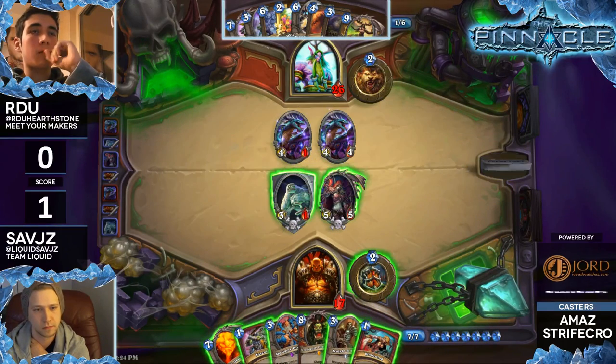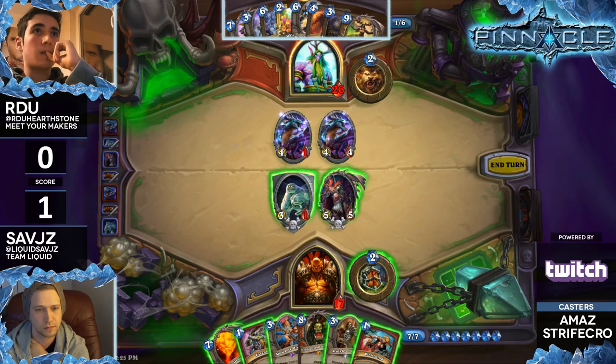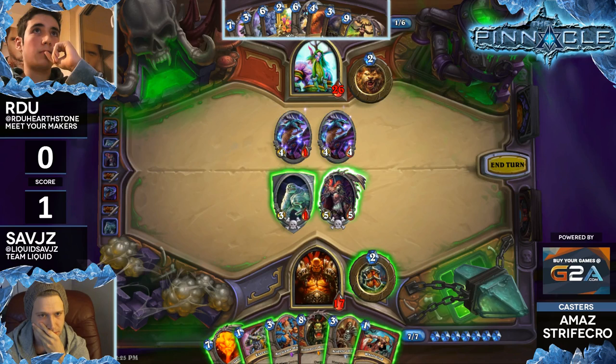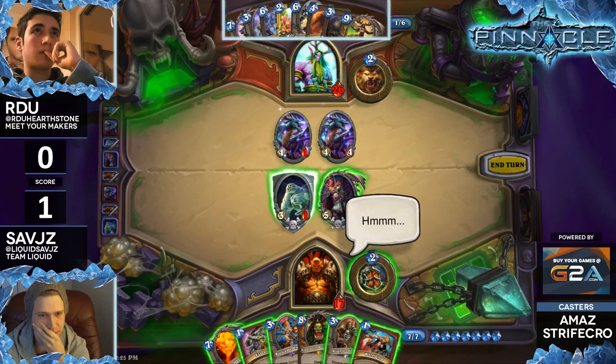Yeah. Ooh. So we can actually clear the board here without using Sylvanas, but then Swipe is the answer. Is there a good way to deal with this situation? I mean, Acolyte and Whirlwind seems to be really good. I mean, use the Belcher to attack the Drake first, right?